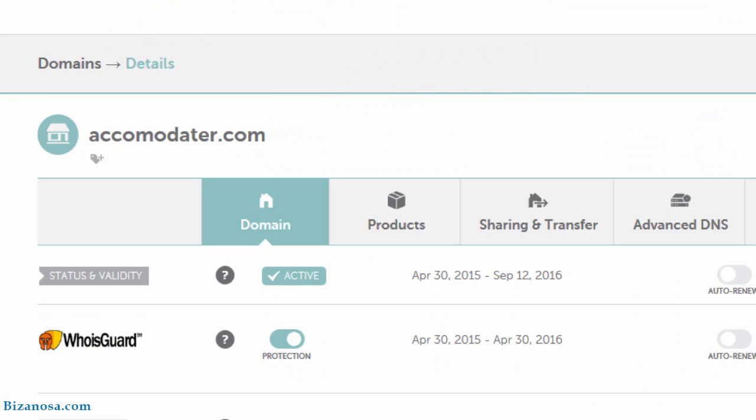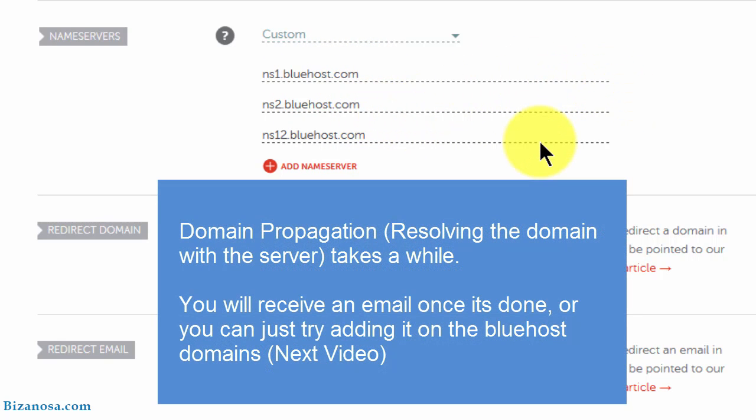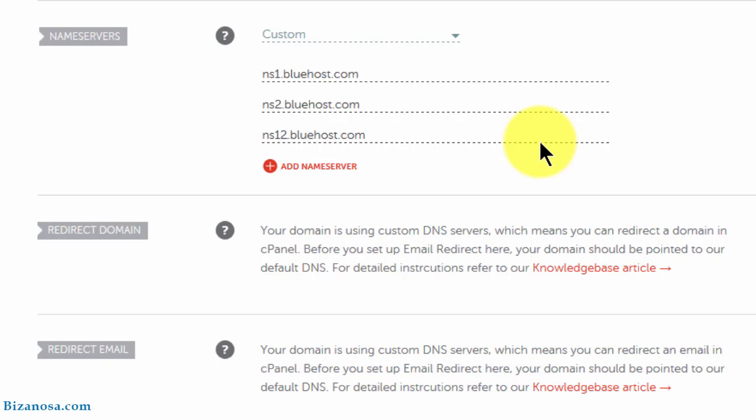That's how you link it. You'll add both of the name servers here, and then save. This usually takes a while. Basically, what you've done is like giving this domain a home, and the home is the server. The server is where you store the files. The server is where you'll be able to install WordPress. The domain name is just a way for people to be able to access that web server. That is why you're adding this, to give this domain a home, and the home is these servers.